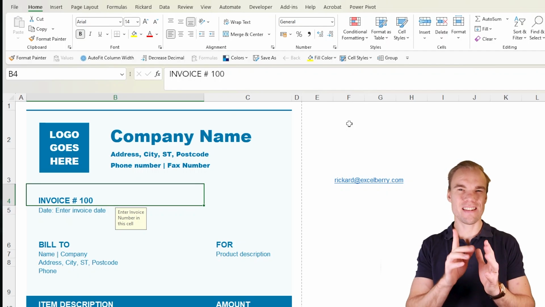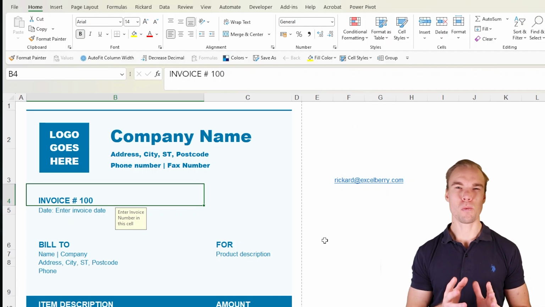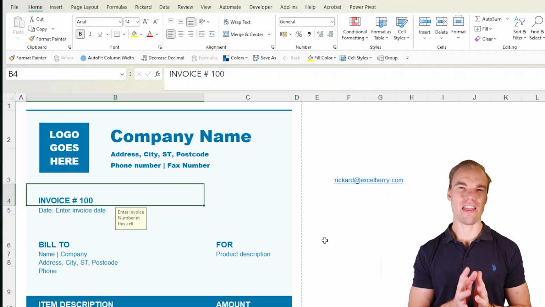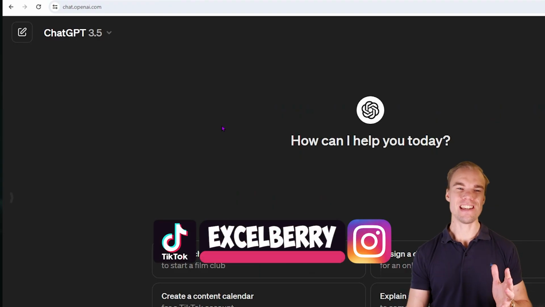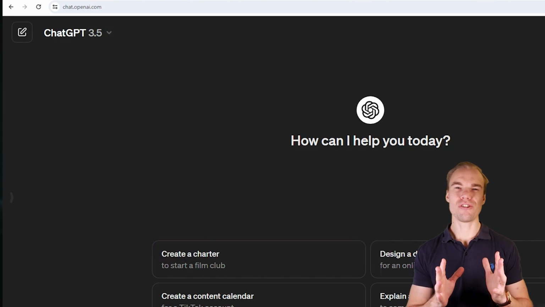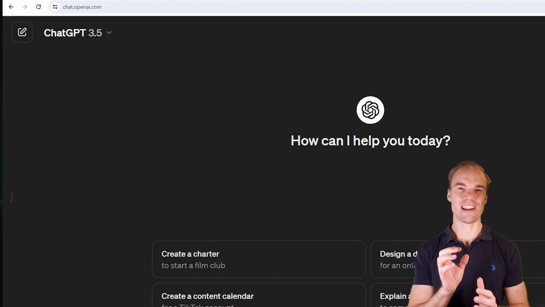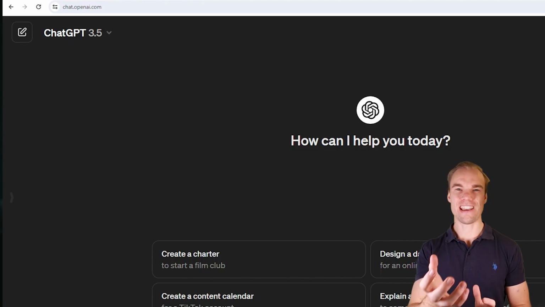It will take me less than 1 minute to set this up using ChatGPT. Let me show you with the free version first and then follow it up with an even easier way if you have a premium plan. Here we have ChatGPT. You can see that I use the free version 3.5 right now. All you need to do is to go into their webpage, sign up, and then sign in. And then you can write a prompt and get the message back.